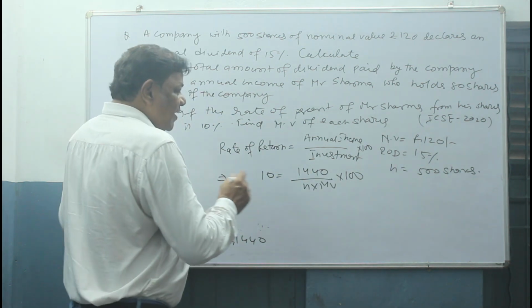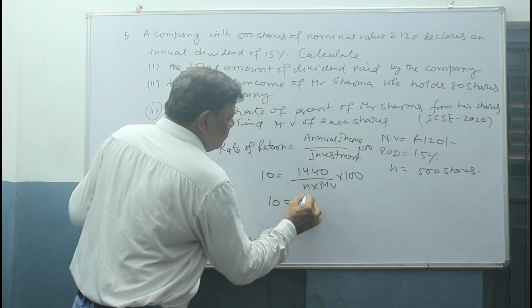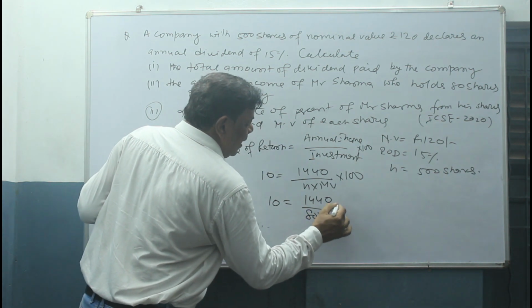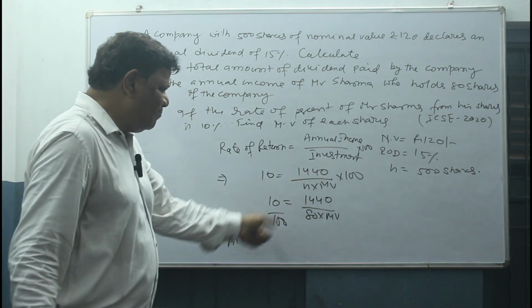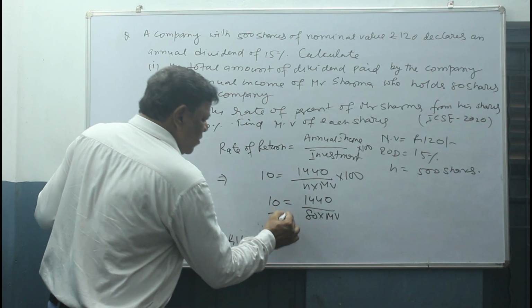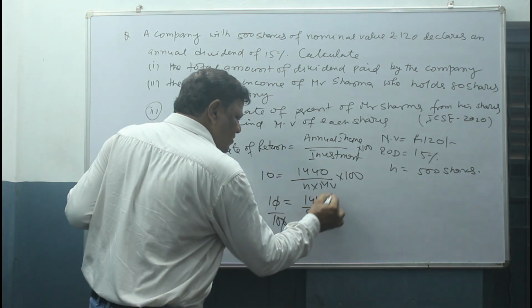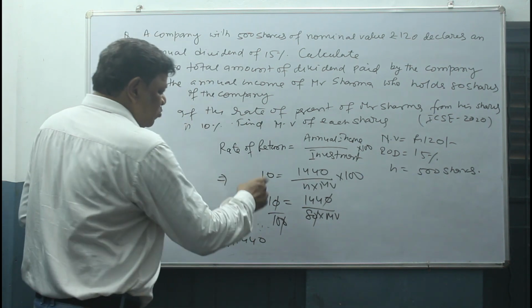Okay. Now here MB, this is the unknown figure. And N I already know. How many shares did he buy? He bought 80 shares. Only MB is unknown. So this 100 I am bringing here. This 100 I am bringing here. Now you have to solve this. Easily you can find out the answer. 1 0 cancel. What is 1 by 10 there? Here 1 0 cancel. Okay. Now what is left? 1 by 10 into this.